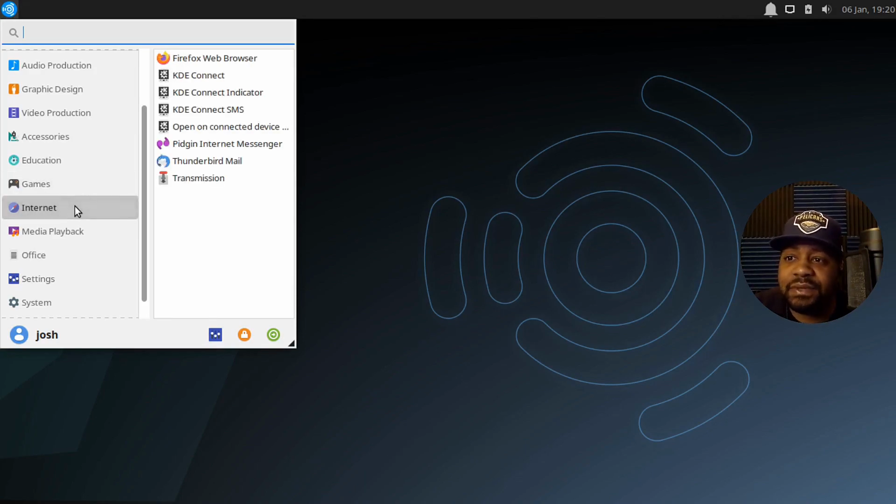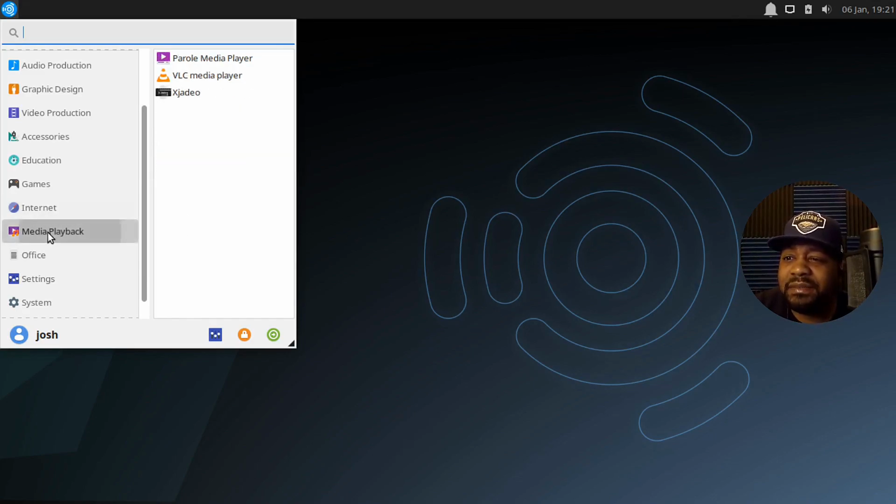And then internet, let's see what it actually comes with. It comes with Firefox, which is cool. You know what I'm saying? That's one of the best browsers that you got out there. And then Thunderbird for mail, so you can check your mail. Transmission if you do torrenting, and Pidgin instant messaging, which is pretty cool. I need to do a video on Pidgin. I actually like Pidgin. You can connect it to a lot of the messaging websites that are out there. Like you can set up Facebook Messenger, Google messaging, all that can be done strictly from Pidgin, and you can have all those in one location. So I might do a video on that later.